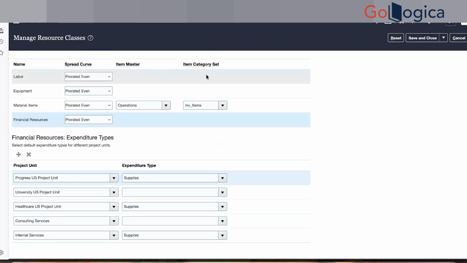It will be used in further configuration when we do planning and resource breakdown structure configuration. At that time you will see how it is being utilized. It's just an Oracle seeded configuration. And this project unit, these have been added already. So we can add our project unit for all the expenditure resource classes.